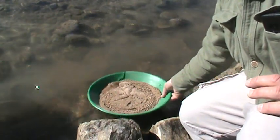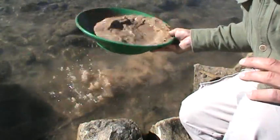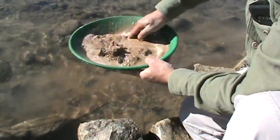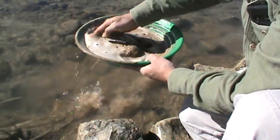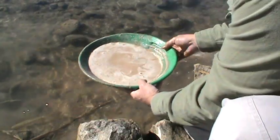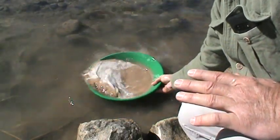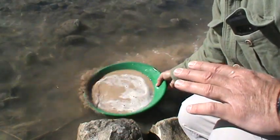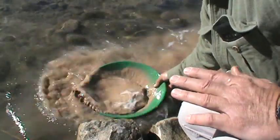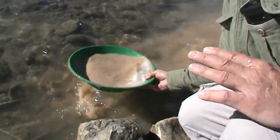All right, so me and Jippy came out to get some gravel, and we wanted to do some panning, and we're gonna see if we did any good here. This has a lot of clay in it, so we're hoping for the best. Hopefully you can see that. I can't believe how many people are out here.